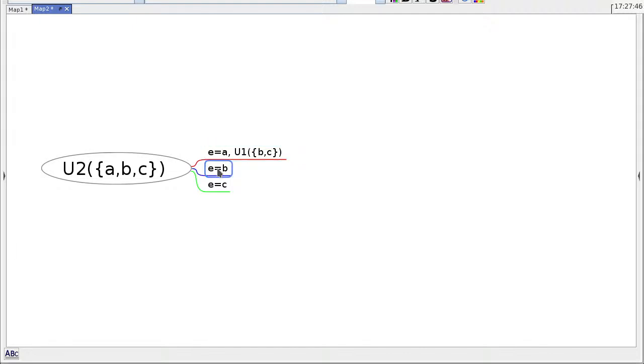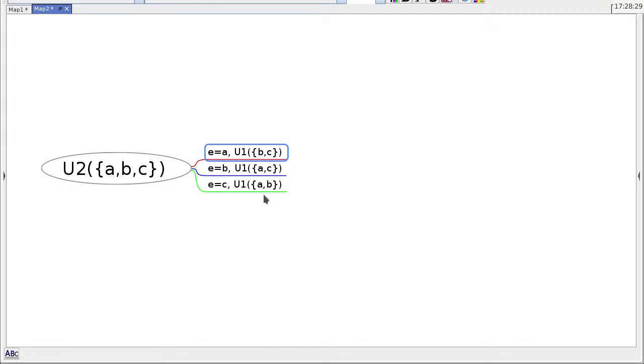For the second iteration, when E is B, then we have to figure out what is U1 of AC. And then for the third iteration, this is going to be boring because this is something that we have seen already. Because we take C out of the bag already, we only got A and B left in the bag for the next trial. So at this point, this is pretty much the same stuff that we have done already using the big omega notation. So we are not going to do the crazy union thing until we can figure out what is U1, okay? U1 of BC, U1 of AC, and U1 of AB.